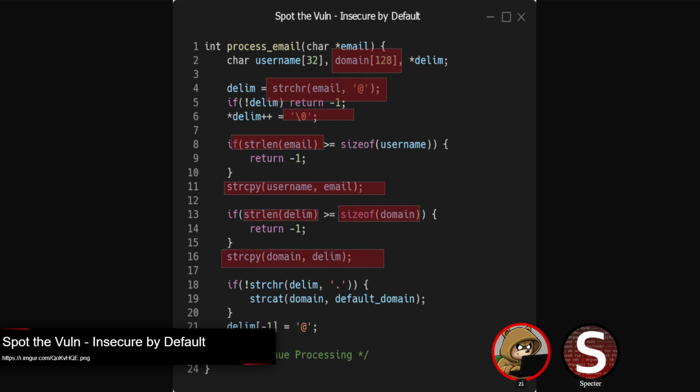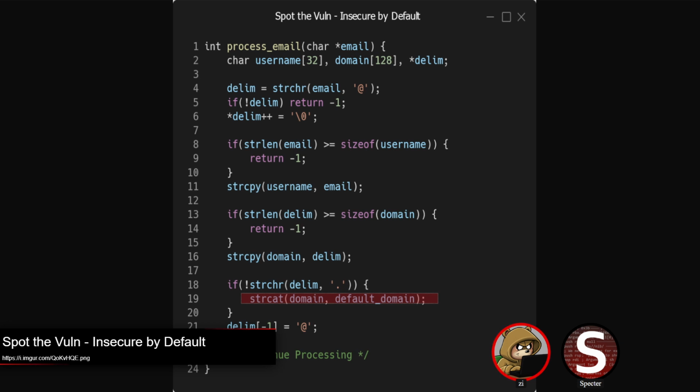And copies that in. And the problem is, if you do not include a dot in the domain, it's going to go ahead and load a default domain and just copy it in. So if you were to give it an email without a domain, it's just inserting whatever the default local network domain is, something like that. It does that without doing any bounds check. So the core issue is that it does bounds checks everywhere except that last one.